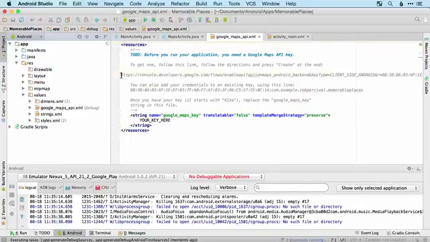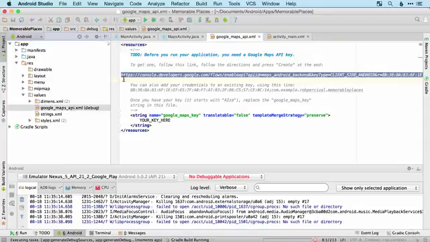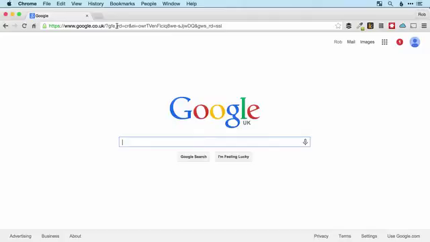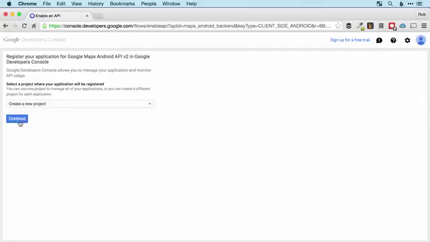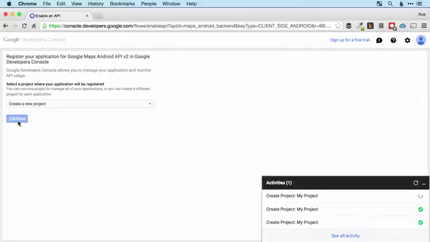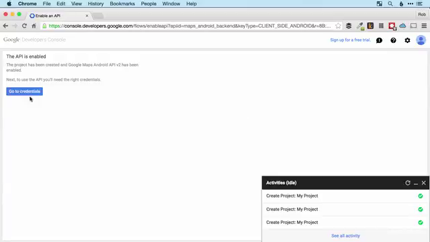Here we go. So now we get the familiar page that we need to go to get our developer key. So let's just jump over to our browser, paste that in, and generate in the usual way. Here we go. I want to create a new project. It's creating the project down there. Here we are, all done.